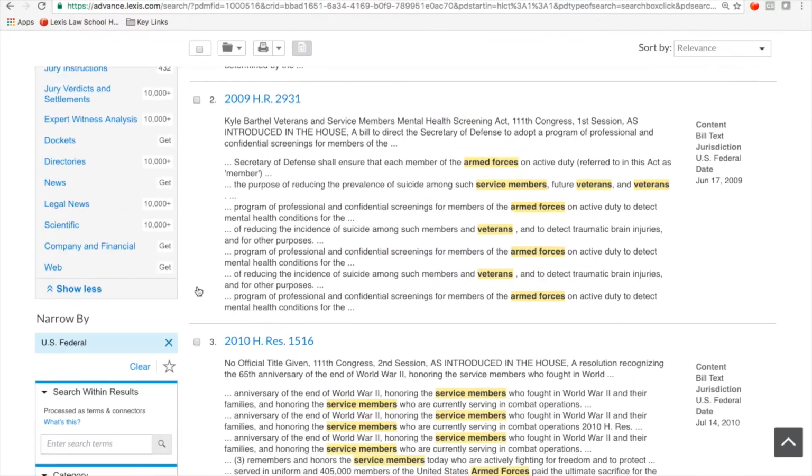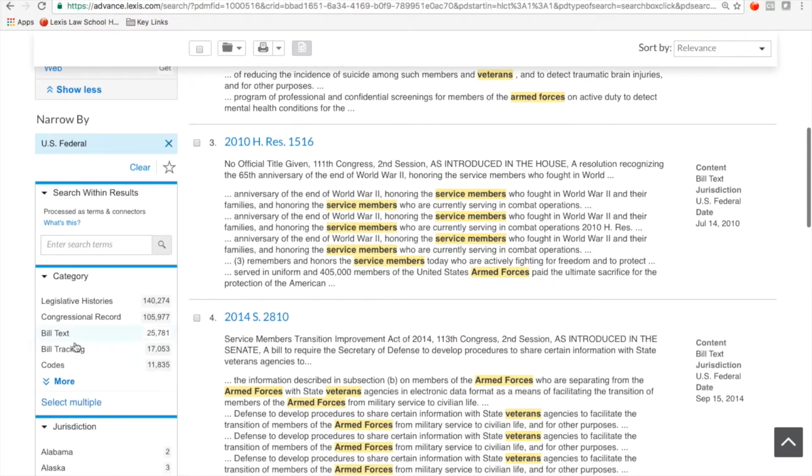And then what we're going to actually search for right now is not the bill text itself. We want to search for the bill tracking, because the bill tracking is going to give us information about what's going on with the bill. And you'll see in a minute how we're going to be able to use that to say that we only care about bills that were actually signed into law. And the bill tracking report is going to talk about how they were signed into law in a way that the bill text might not. So let's click on bill tracking.